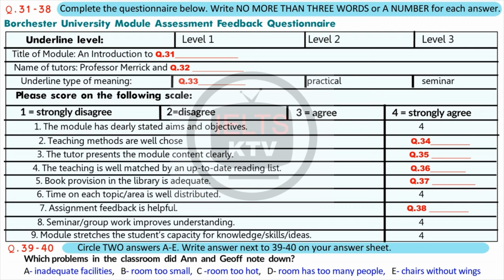For number seven, the feedback question, I think I'd give that a four too. He wrote some very helpful comments on my essays. I thought I'd have liked the opportunity to talk through the ideas in the essay with Professor Merrick at more length. Just an hour or so. A two, maybe. I think that would be hard. You said yourself that there are more than 100 students on the course. If he spent an hour with everyone, you work it out. That's 2.5 weeks' work. Well, a three, then. Numbers 8 and 9 get fours.